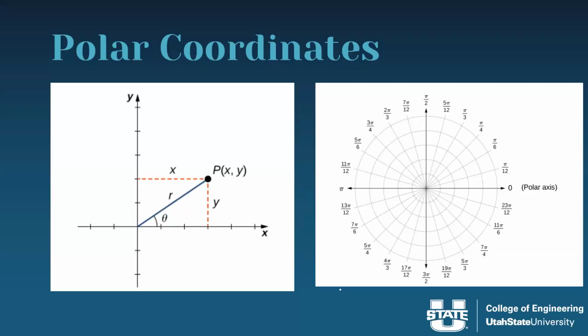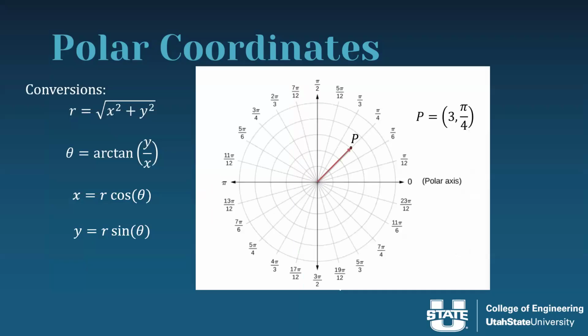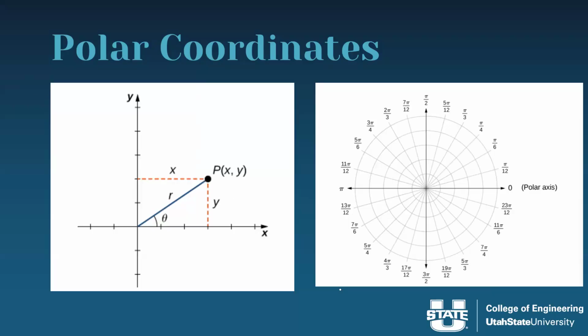Okay, the next thing I'm going to go over is polar coordinates, which is typically the last thing they do in class. So your polar coordinates are where you're given an x and y point and you're trying to convert to r and theta. How do you feel about these?